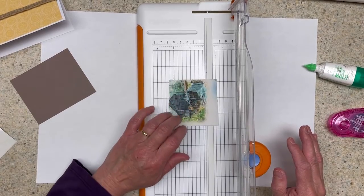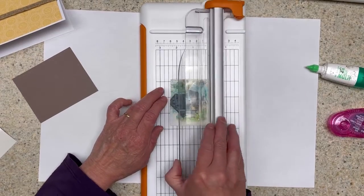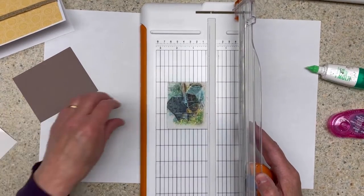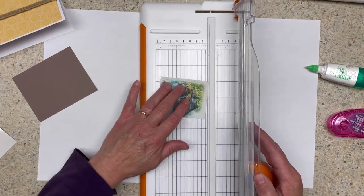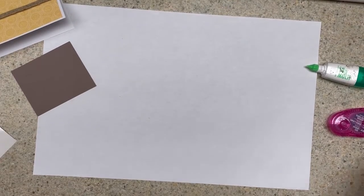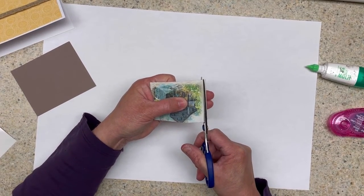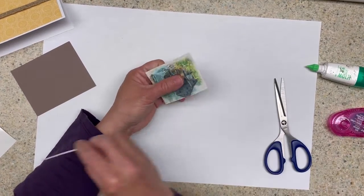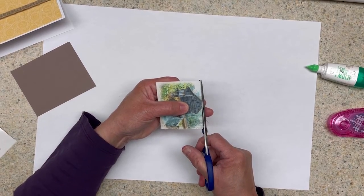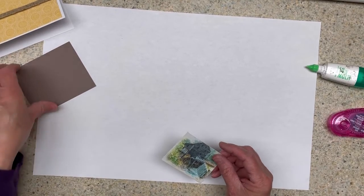And then I'm going to kind of eyeball the second side. Let me show you. If you don't have a rotary trimmer, it's really not a problem to just eyeball and cut a straight line. It doesn't have to be perfect. So if you don't have a rotary trimmer, there's no worries. Just cut using a pair of nice sharp scissors.